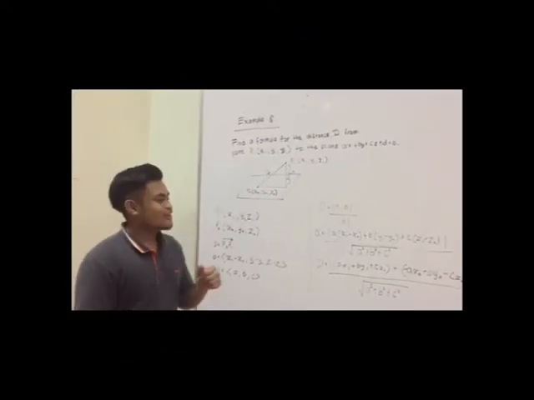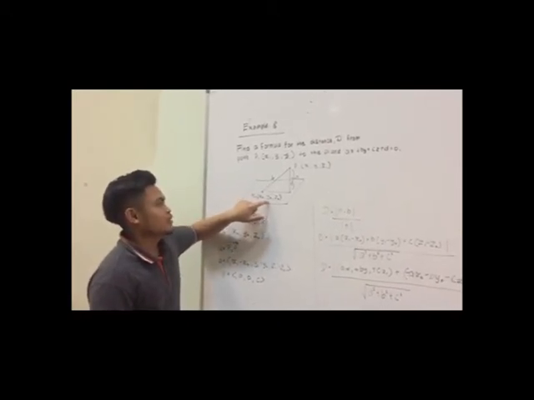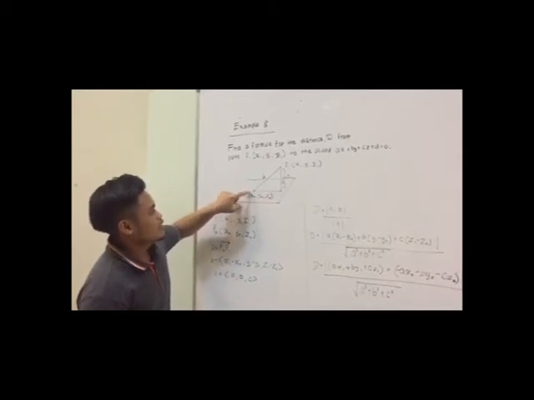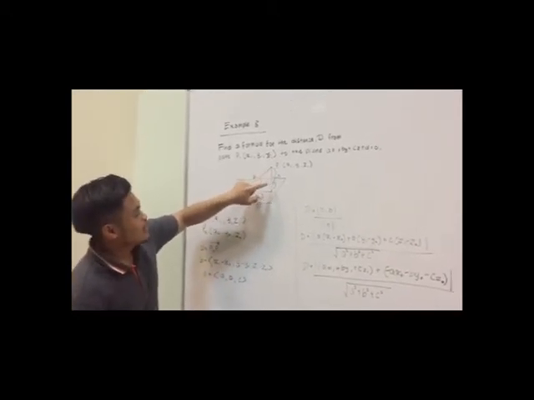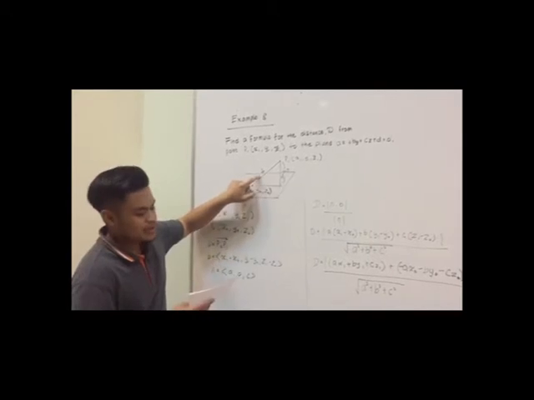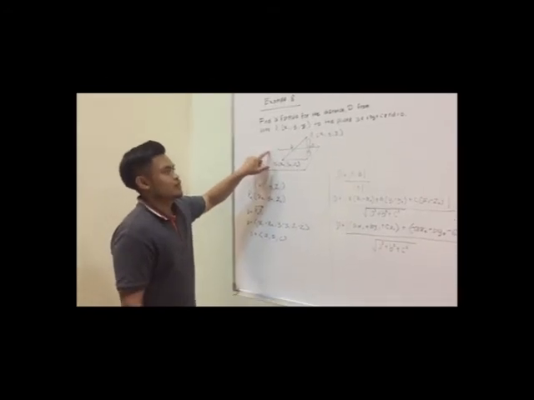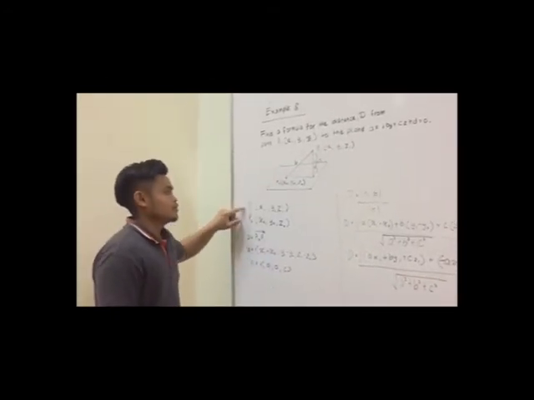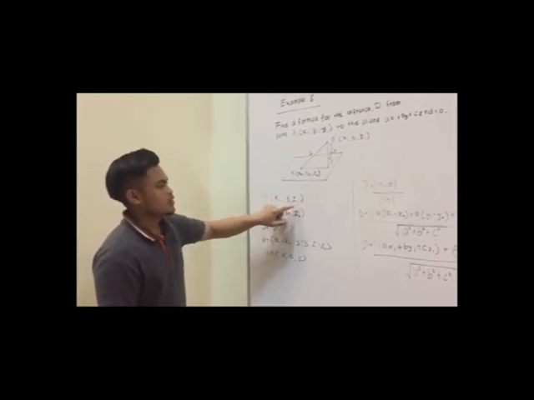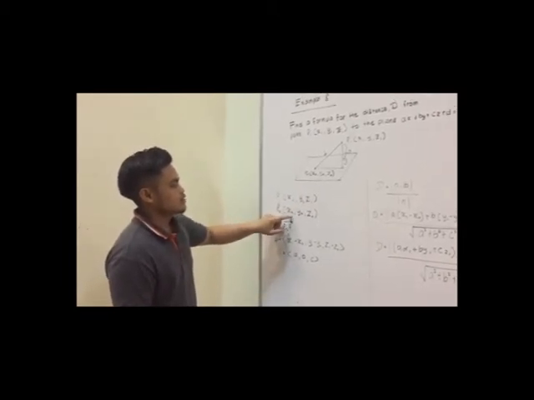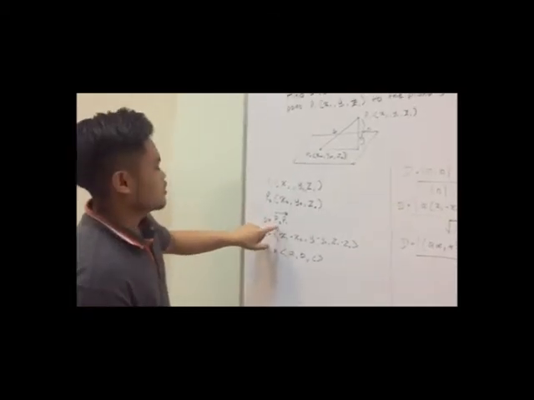For the second point, we assume that P0 is the second point, so we let P0 be (x0, y0, z0). We put the point on the plane. This is the distance that we need to find. N is the normal vector, and B is the vector corresponding to P0 and P1. From the plane that we have drawn, we list down all the elements that we have. Firstly P1, (x1, y1, z1). The second point is P0, (x0, y0, z0). So B is our vector corresponding to P0 and P1.